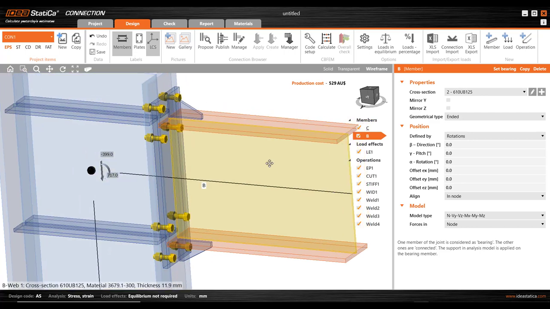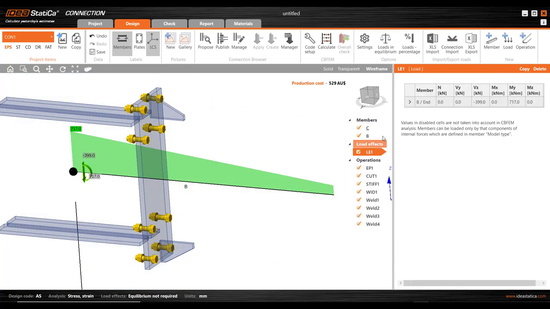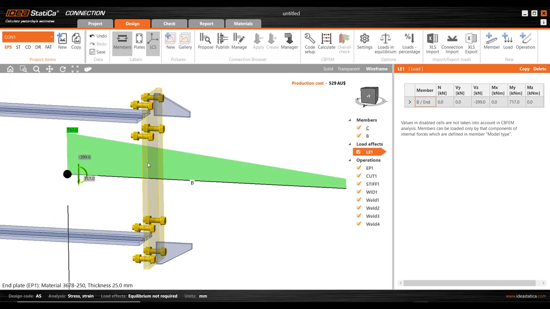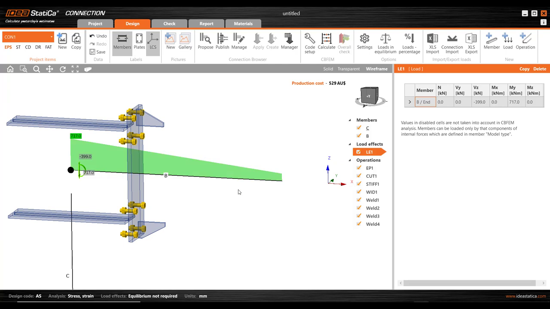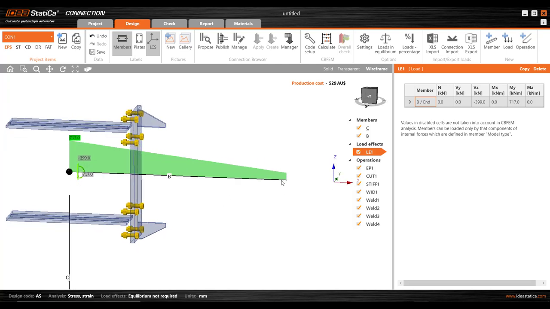All right, so in the wireframe view, select the load case of interest or load combination of interest and select the member of interest. You might have many members coming in and you can look at the bending moment diagram on each of them. And what we see here is a varying bending moment. So actually what the software does in all cases is apply loads to the outward or the far extremities of the members compared to the node.